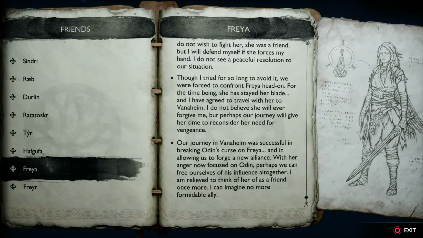Freya, let's see. Our journey in Vanaheim was successful in breaking Odin's curse on Freya and in allowing us to forge a new alliance with her. Anger now focused on Odin. Perhaps we can free ourselves of his influence together. I am relieved to think of her as a friend once more. I can imagine no more formidable ally.